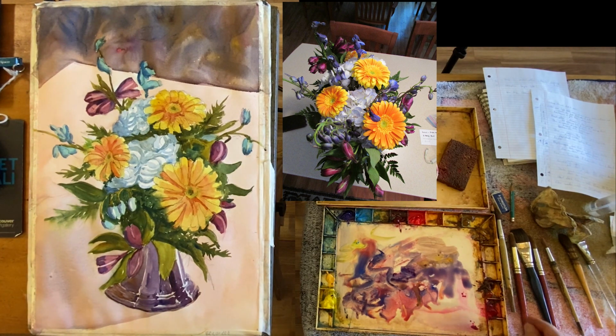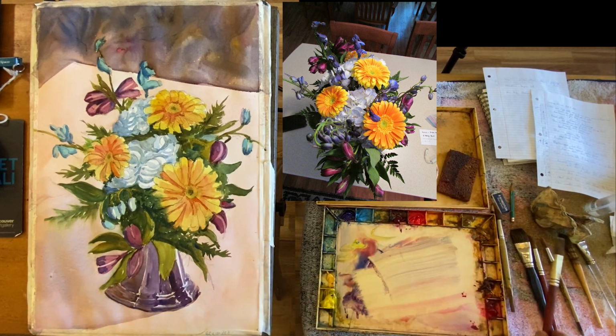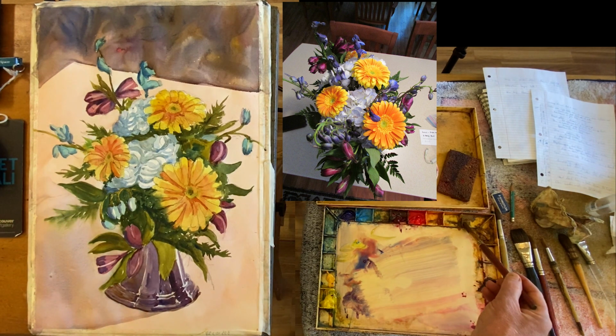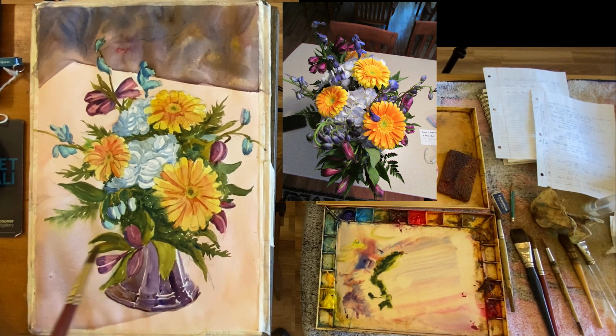But I'll tell you what else. Ellen asked a good question. I'm looking down here and I'm seeing this leaf, that flower, these two leaves, they all come out at the same spot, and I don't like it. I'm going to make this one a lot bigger. Already looks better. So I break that up. Look at us critiquing.